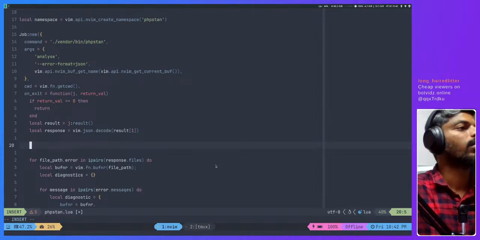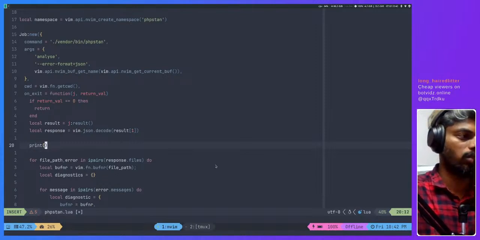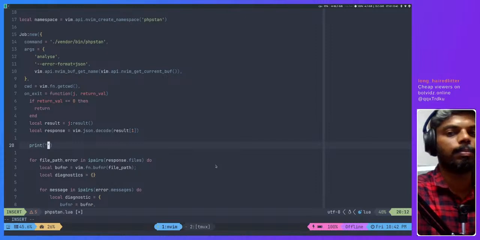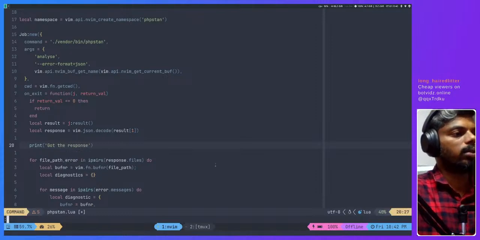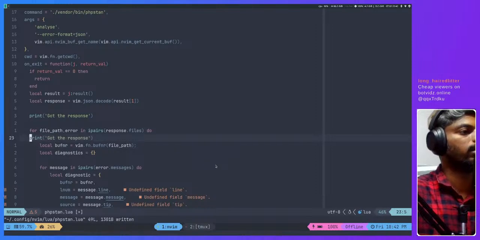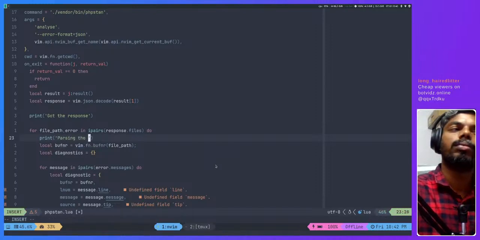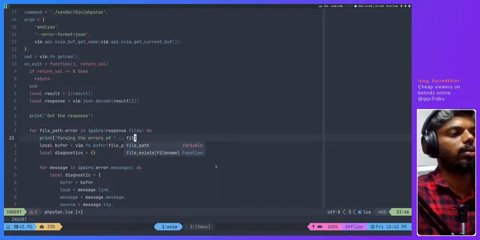Okay. Let's debug this. What is it? So the response, and forcing the error as of file path.